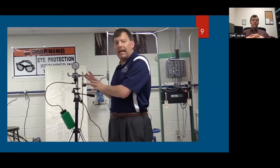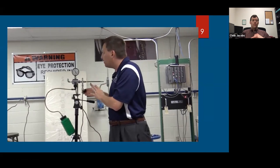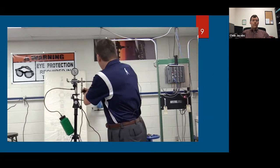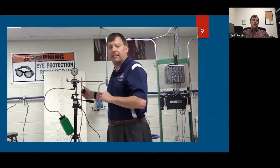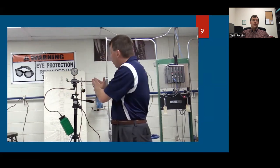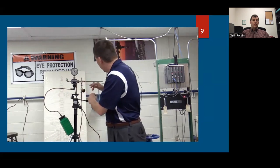Now, one thing I will say is if you have an idea approximately what your dew point temperature is, you can open the CO2 valve and leave it open for more than half a second. But again, don't overshoot your temperature. Okay, now the last droplet is gone, and I have a temperature of 61 degrees. So I'm willing to say that at this temperature, at this pressure of about 70 PSI, the dew point of the water vapor in this air sample is about 61 degrees Fahrenheit.